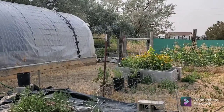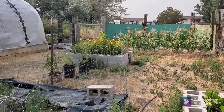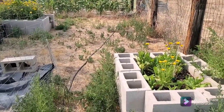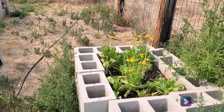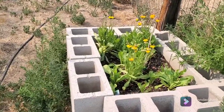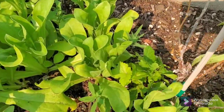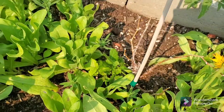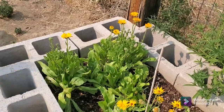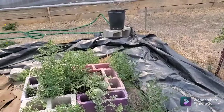Okay, we'll start out here on the outside part of the garden. Everything's a little overgrown. Sorry about that, but I just haven't been able to keep up with it like I want. This is a little planter. It has a grapevine in it. And maybe you can see it down there. This little guy right here. That's as much as he's grown this year. I don't think that grapevine, it's still alive, but it's not going to make it, I don't think.